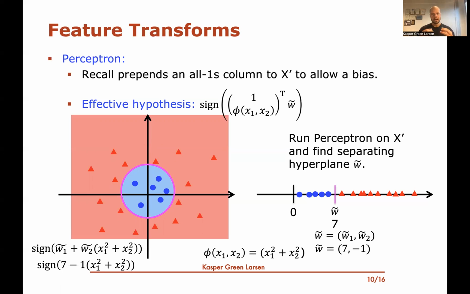So really here, we somehow cheated the perceptron learning algorithm into computing a decision boundary that looks like a circle rather than a hyperplane. And this is all captured by doing this feature transform first, where we map the coordinates of the input feature vectors to new coordinates, and then run the perceptron learning algorithm on these new feature transform vectors.